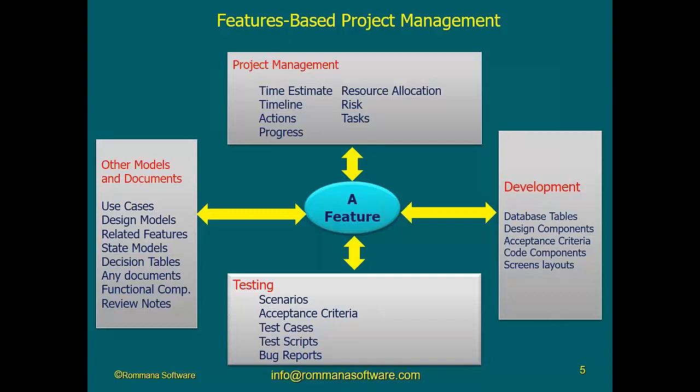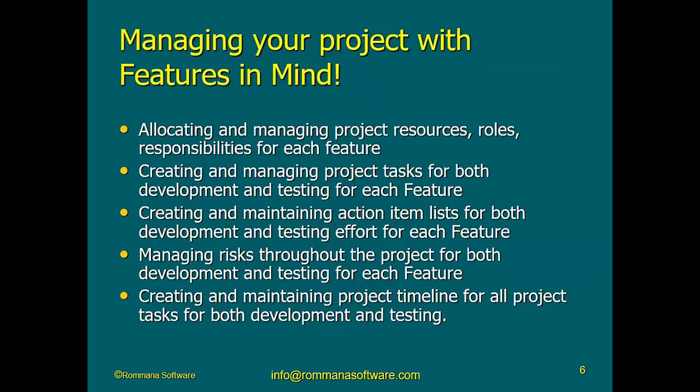People misunderstand the meaning of application lifecycle management. That's why I started to use the term integrated application lifecycle management. It's one tool that has all the pieces integrated that help you keep track of all these things in the same tool. Now, keep in mind, I'm not trying to promote the Rommana tool by itself. I'm trying to promote a discipline. And I don't care if you follow this discipline using Rommana or any other tool. Some of the stuff I'm going to be talking about, you can actually do in Excel, and I'm okay with that. In fact, I will show you how to do some of these things in Excel.